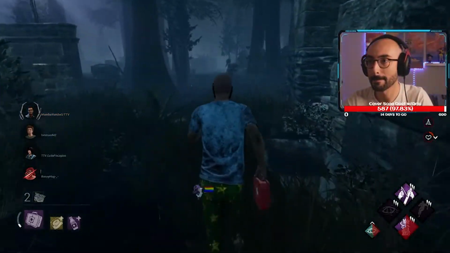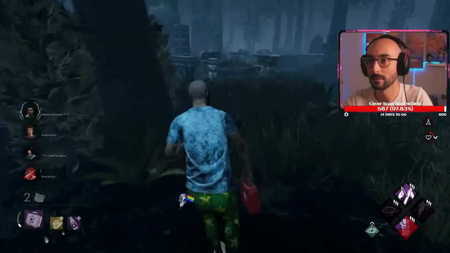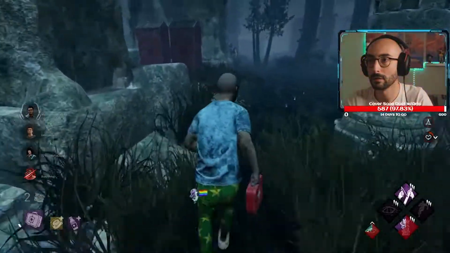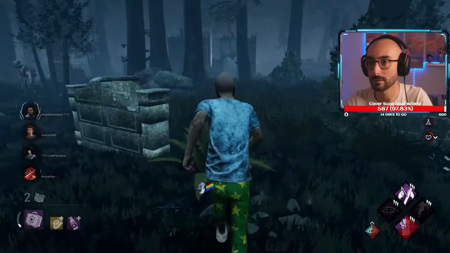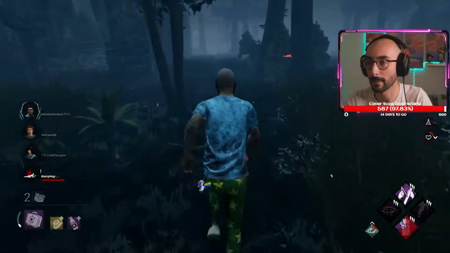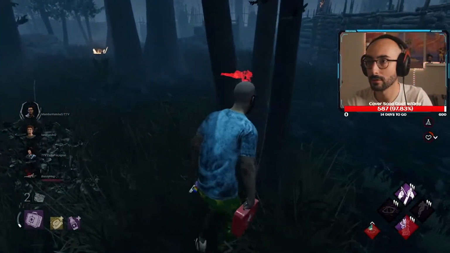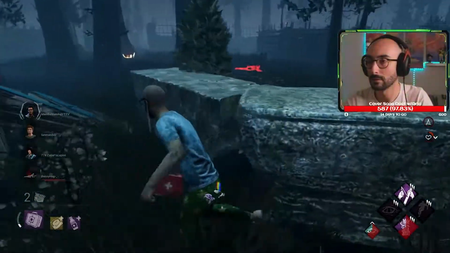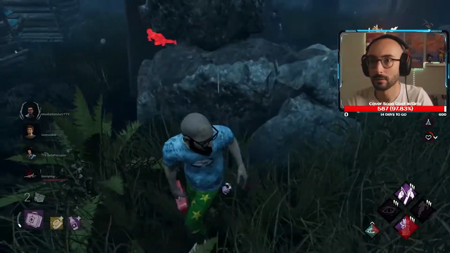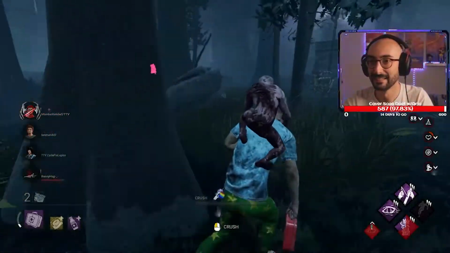I need those stacks. Is Maple here? I don't see Maple. Where is she? I should have run something else, because I don't see people. Oh, right over there, oh shit. She's confused. Heal him! I'll take this boy with me.